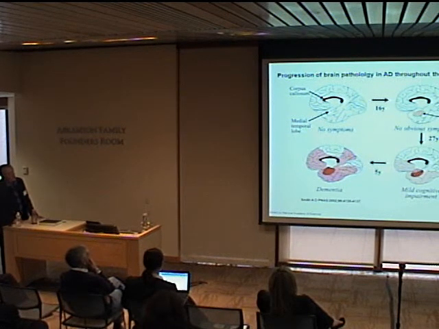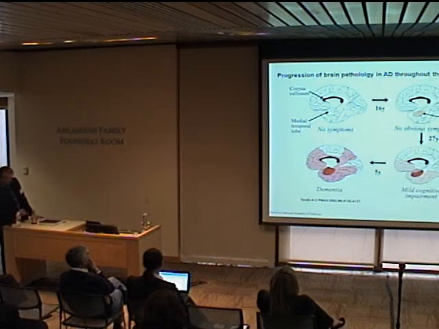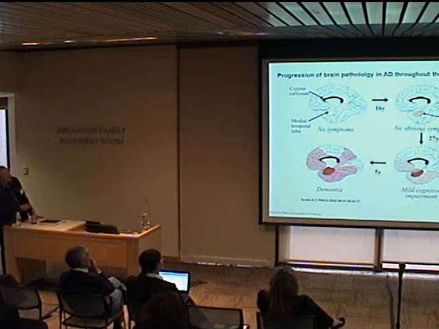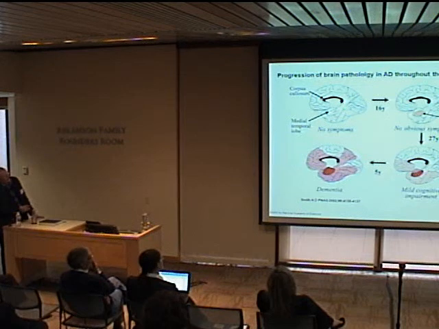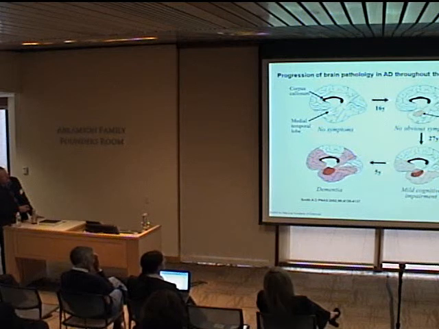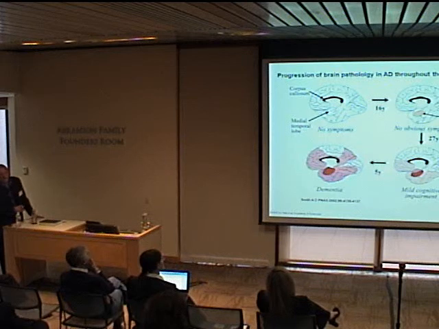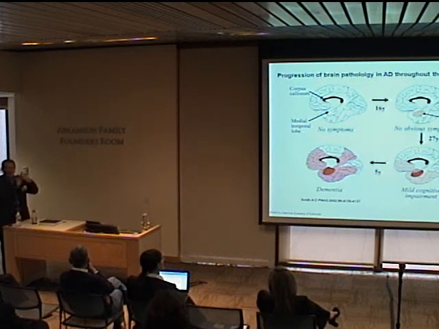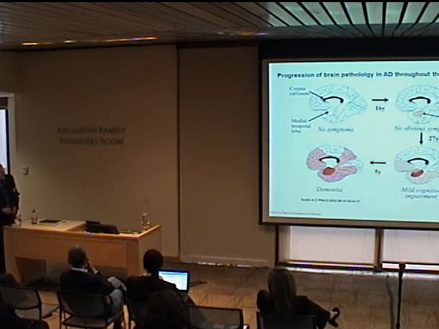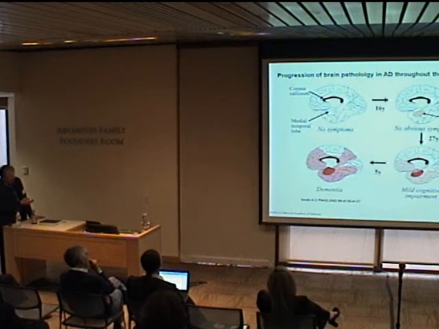Now we look at the progression of the disease. We start with no symptoms — the medial temporal lobe is the kind of memory center surrounding the hippocampus. About 16 years later, you might find some pathology in the hippocampal formation, though about 27 years in there are still no obvious symptoms. People who have this kind of pathology can usually cover it up — using notes, calendars, strings on their finger. Down the timeline is where you start seeing impairments that aren't so easy to cover up. A lot of people when they hear a talk like this think about their own memory lapses — these are probably not disease states. Mild cognitive impairment might mean you forget the name of a neighbor or faculty colleague, and for the most part you can still function perfectly.